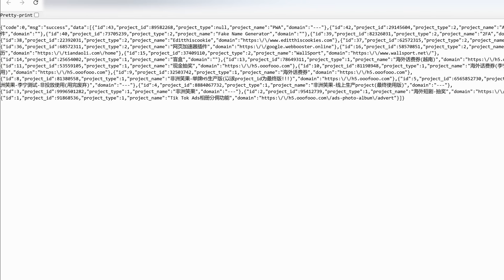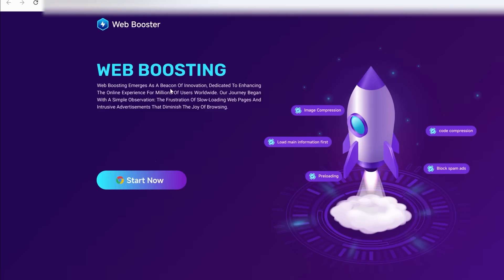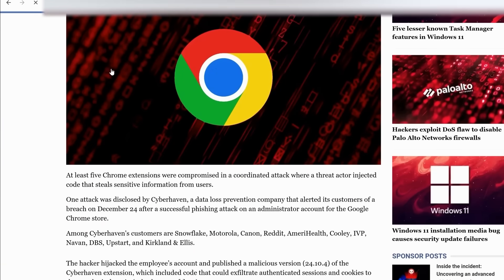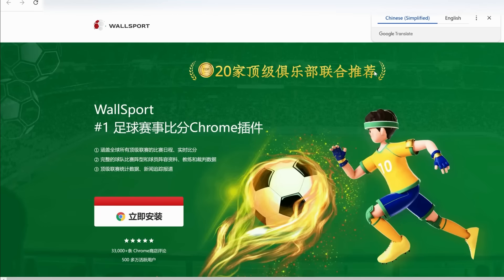Then there was webbooster.online, which has also been terminated from the Chrome store, luckily. I don't understand why they can't — once there's a known C2 server, all it would take is a regex to get rid of everything going to that site. Functionally, extensions are a security nightmare. There was just this story this morning about a cybersecurity firm whose extensions were supply chain attacked and turned into malware. There's a big problem here. I understand why people are critical of Manifest V3, but the reality is it actually doesn't go far enough — we need to do more to rein in dodgy extensions.